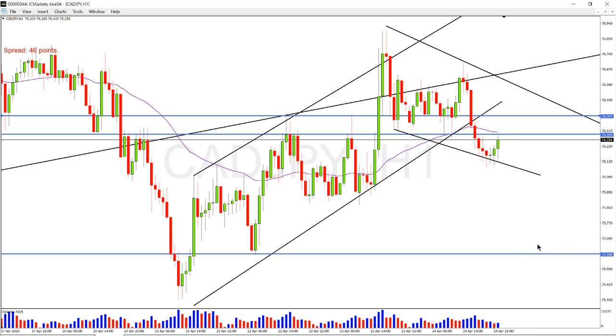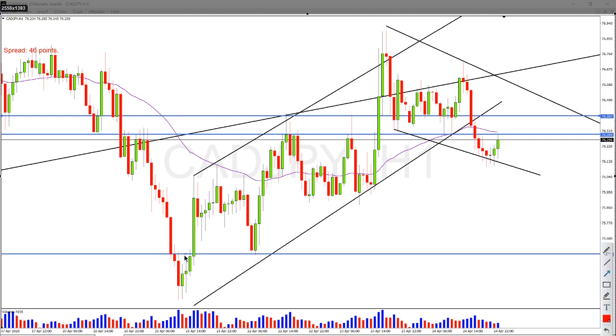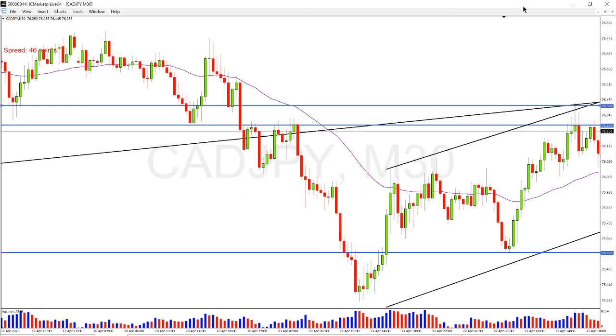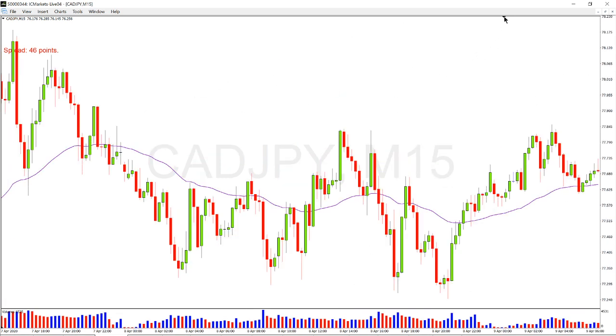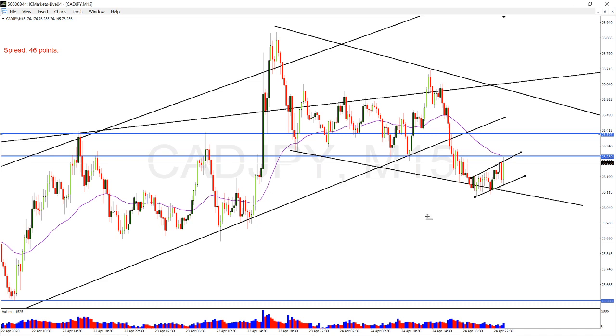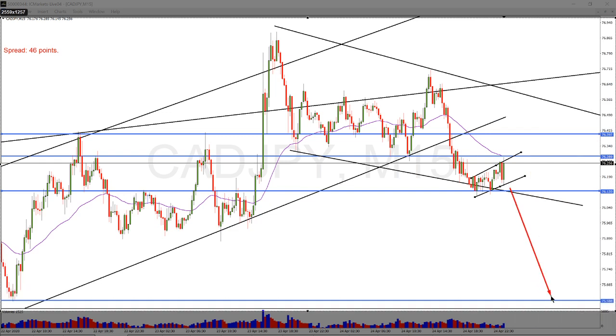If it falls down, how many pips will it be? It's about 66 pips. But another situation is happening in H1, the hourly chart. It was creating an impulse, correction, impulse, correction, and this was a correction pattern. So I reckon if you want to take a sell on it, as soon as the market opens, wait for a while, open this chart in M15 and let this rising wedge break. If this rising wedge breaks, you can short from at least this point. Let it go down till the take profit I told you, 75.588.